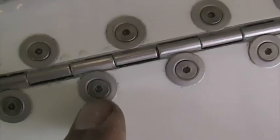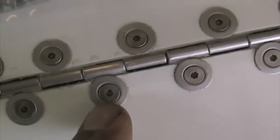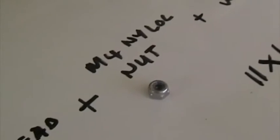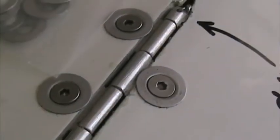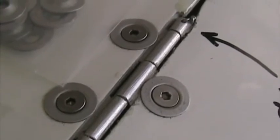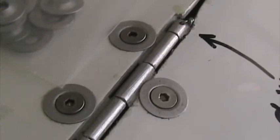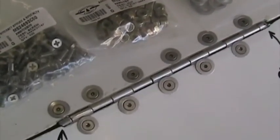it pulling through. Instead of the Imperial hardware, one can use countersunk stainless steel cap head screws, M4x10, plus an M4 Nylock nut, plus the Imperial Tinnerman washer. That's what I've done here. The decision whether to use metric or aircraft hardware rests with your local civil aviation authority and whoever's inspecting your aircraft. Clear this up before making a decision. The same hardware and means of attachment can be used on the aileron piano hinges.